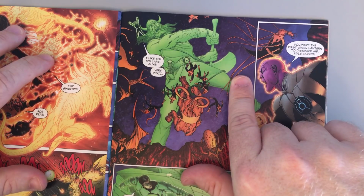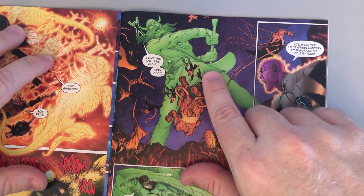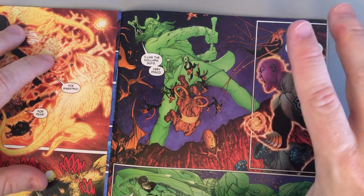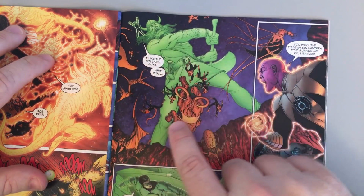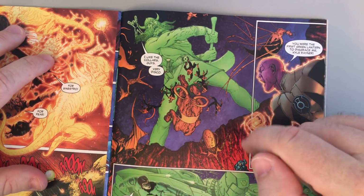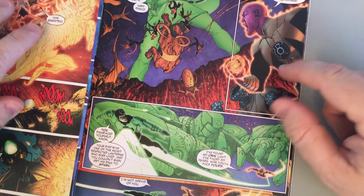It's almost like if you're able to draw, you can make this happen, because this is all visualized. You're creating this. Kyle's an artist. He's able to create this. Is Hal an artist? Not at all. So Hal's constructs are more utilitarian.